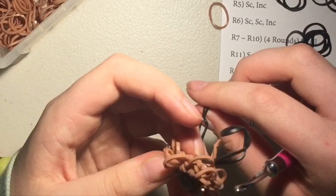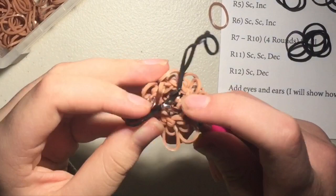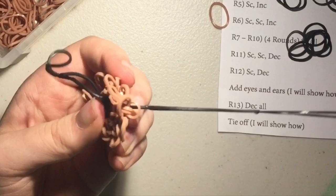Now what we're going to do is we can do the same thing on the other side. So right here. So we're going to go through front to back right here, and we're just going to choose which one we use. I'm going to choose this one. Got to all be wrapped in the end anyways. So now we've got this coming out of here. Okay?